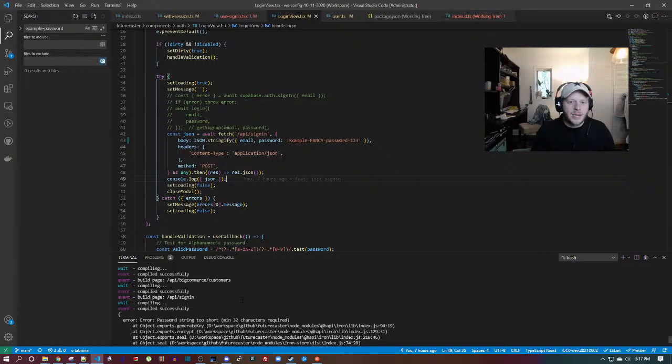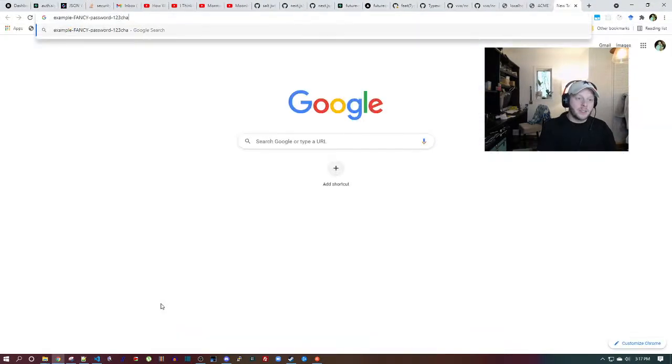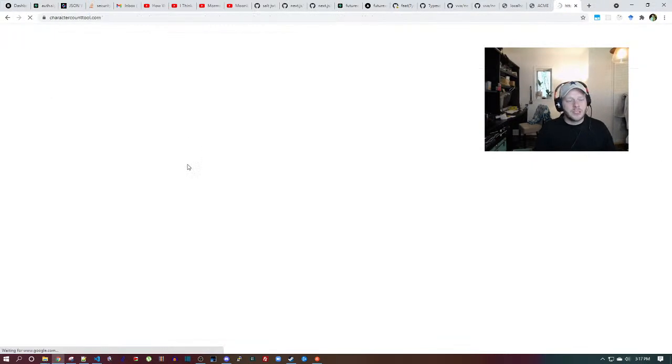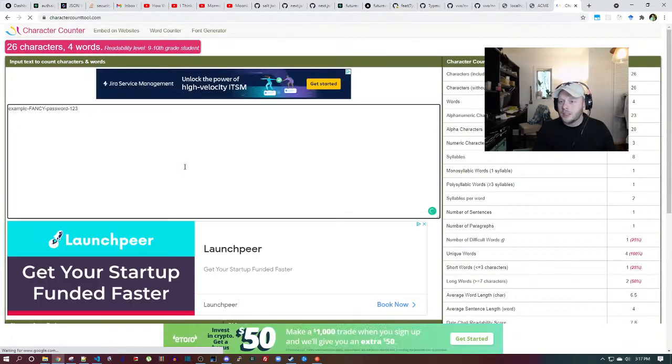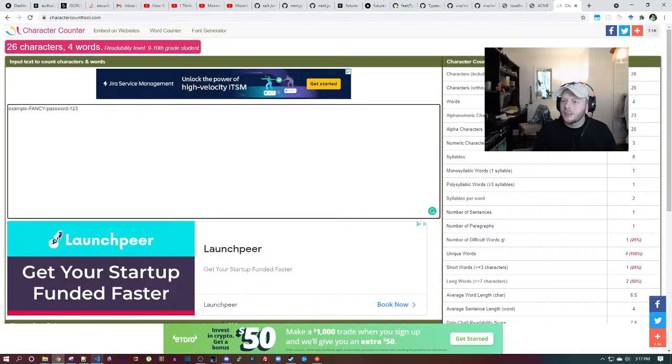Oh, it must not be getting my password somehow. Because this is 32 characters, right? Let me character count. Oh, this is still not enough characters. Since when do I need a longer minimum, 32 characters required? Since when?